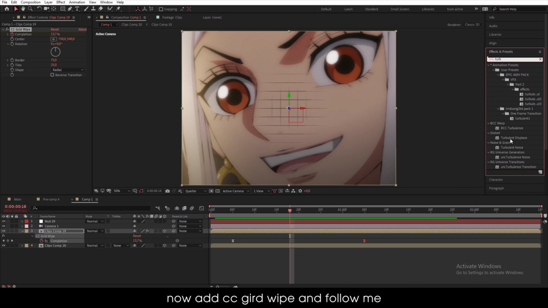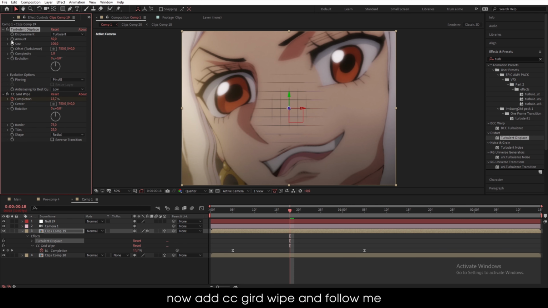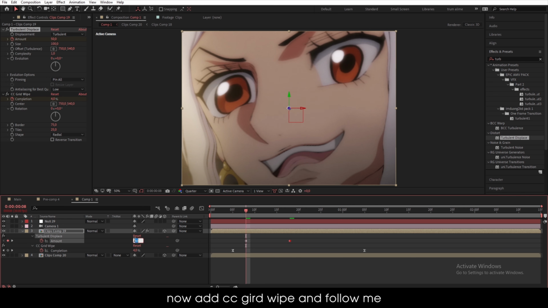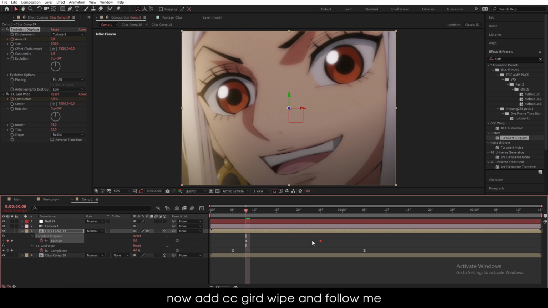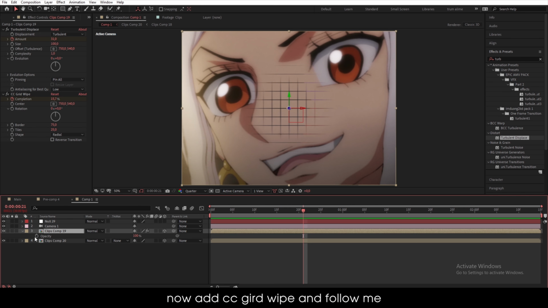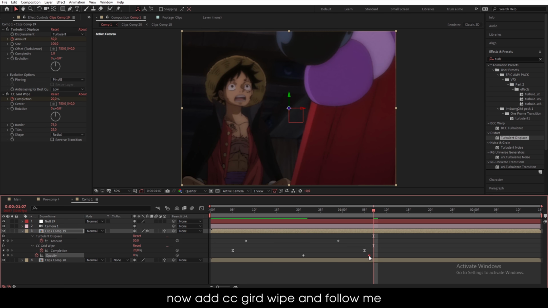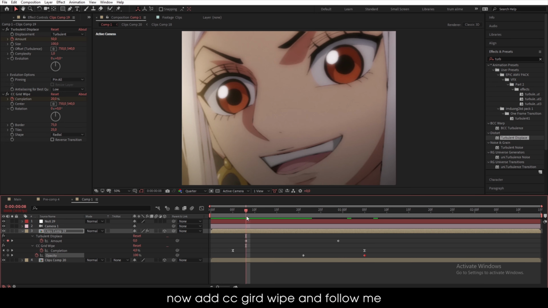Let's add Turbulent Displace into this, and we're gonna drop it like this. The Turbulent Displace is quite simple. Just click on the amount. We're gonna set this one something like this, maybe at the middle, and set the amount to 50. This one is gonna be at 0, and then let's set it like this. So what we're gonna have here will be like this. The next thing we're gonna do is press T to get the opacity, press U, go into this, and set the opacity down to 0. So here's what it's actually gonna be.